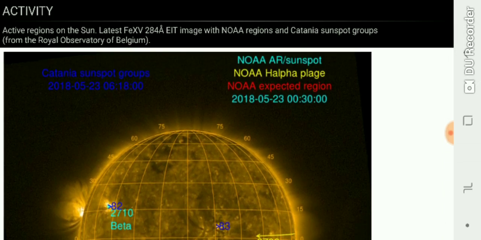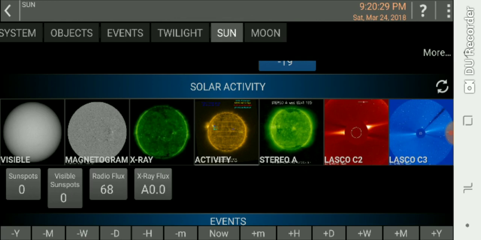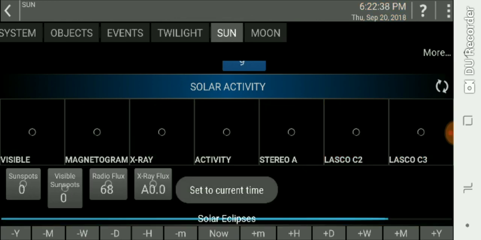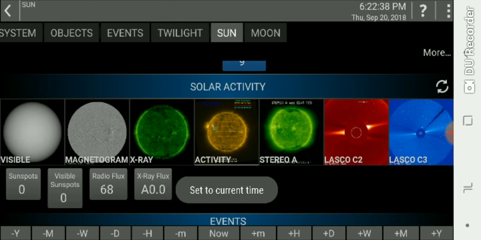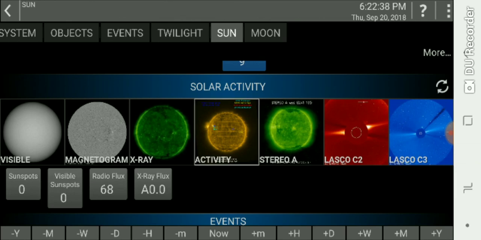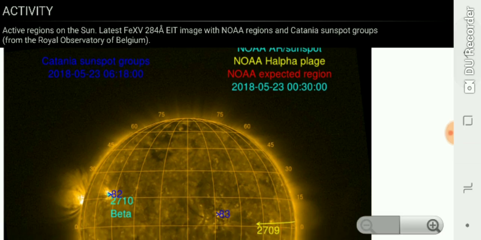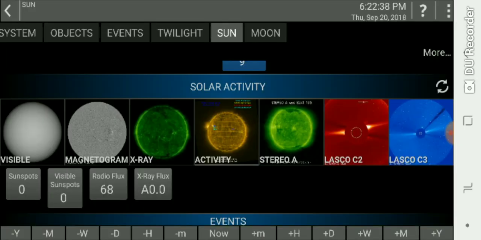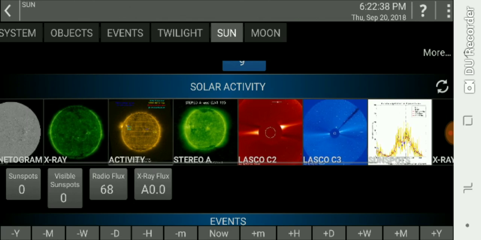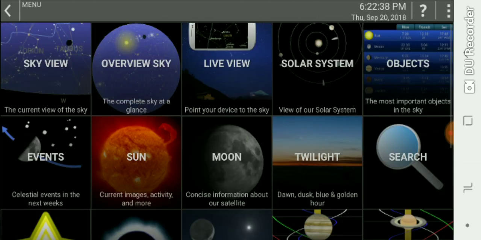I'll look at May 23rd. You know why? Because I'm actually on May 23rd right now. Let me go to now. Set the current time to now. And I'm going to get the current conditions and all this fun stuff. I don't do solar. I don't do any sun imaging yet, so I don't go here. But I'm sure I will.